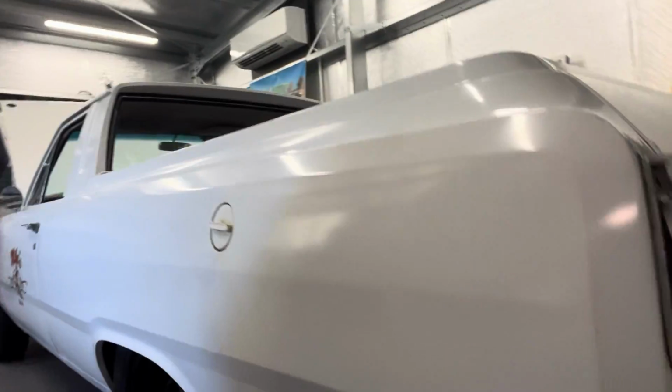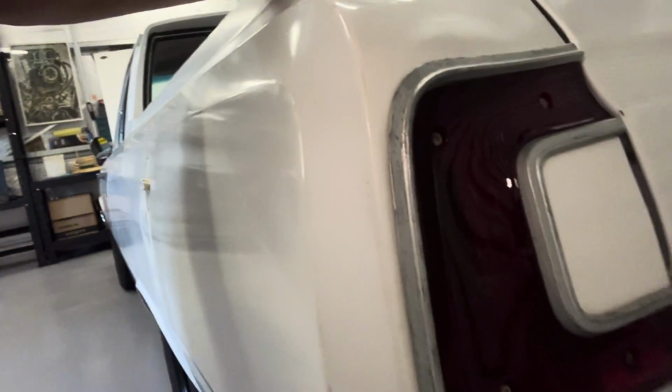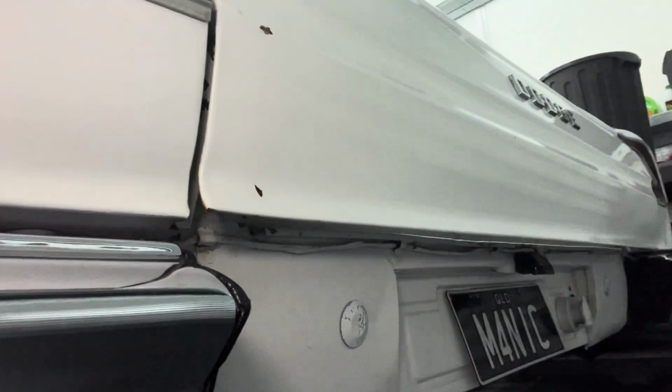So another guy, I bought the mounts off, and he was really awesome. Thanks mate for that. The reason why I bought this VE wagon bar is because these utes come out with what they call bumperettes, but they're basically just a bumperette, and then there's a big section here that has no bar.